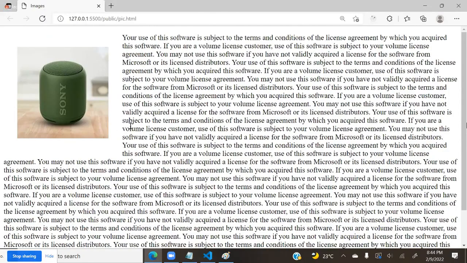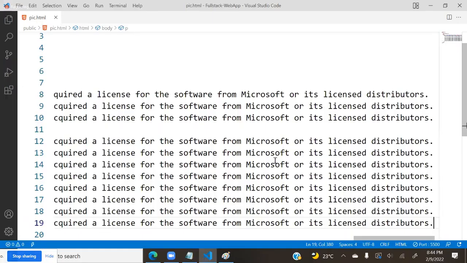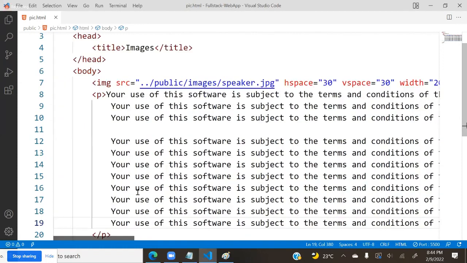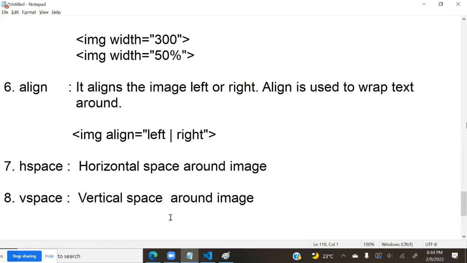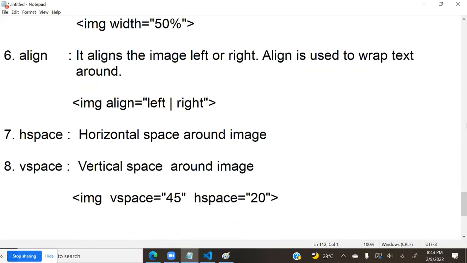Actually, this you can also adjust by using padding. We learned about padding, we learned about margins. We don't need this very much these days. We never use hspace and vspace anymore, but it is there. We always depend on padding and margins, which we apply in CSS. Another option image can have, that means syntactically, image vspace is how much and hspace is how much. You can configure that vspace and hspace.